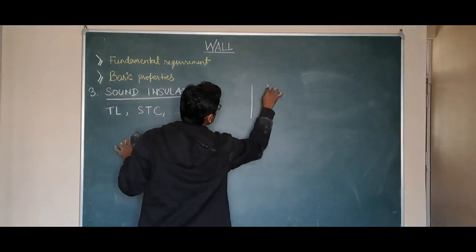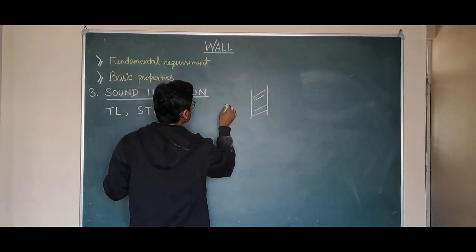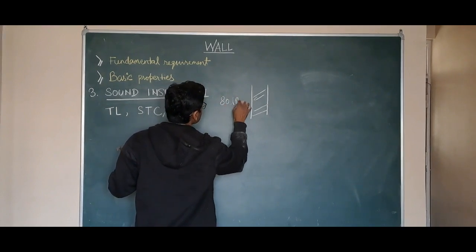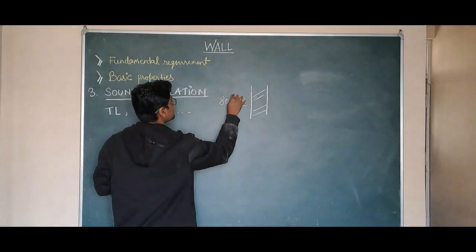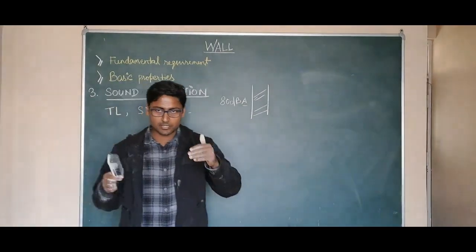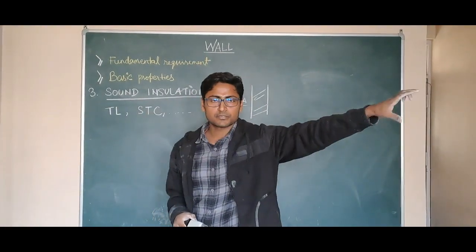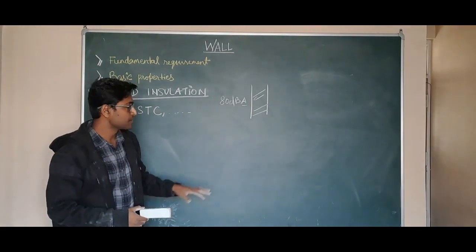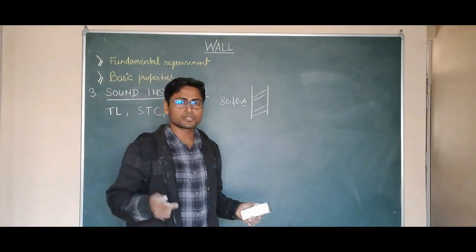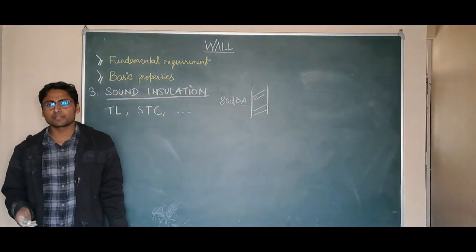Suppose we have a wall here and outside sound level is suppose 80 dBA. We'll discuss what is dBA in detail. Don't worry here. So 80 dB sound is there. Even in our classroom also, if you see beyond the wall there is a highway, right, and a very noisy highway that is. So generally, if you measure nearby highway, you will get 80 dB, even more than that, 85, 90 dB of sound. But average sound would be around 80 or 75.